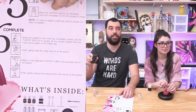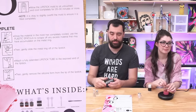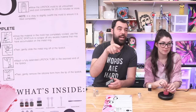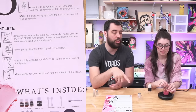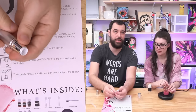Let me zoom in a little bit more. Once the material in the mold has completely cooled, use the plastic spatula, which is this, to scrape off any excess material that may have accumulated on the metal ring. Then gently slide the metal ring off the lipstick. So it's up along the metal ring. So I pour it all the way out. Attach a fully extended lipstick tube, which is this right here. Okay.